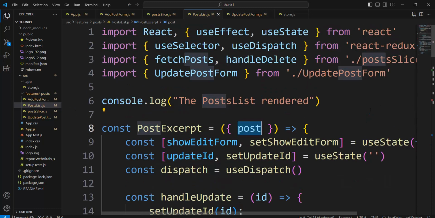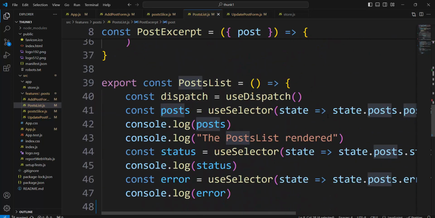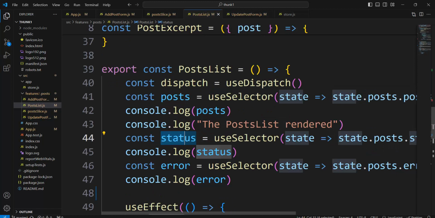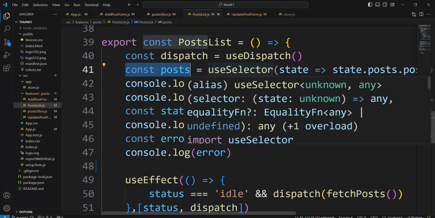Let's look at post excerpt, post list. In post list there is a state: post, status, and error. We declare it here, but we declare only variables that are connected by useSelector to the global state.